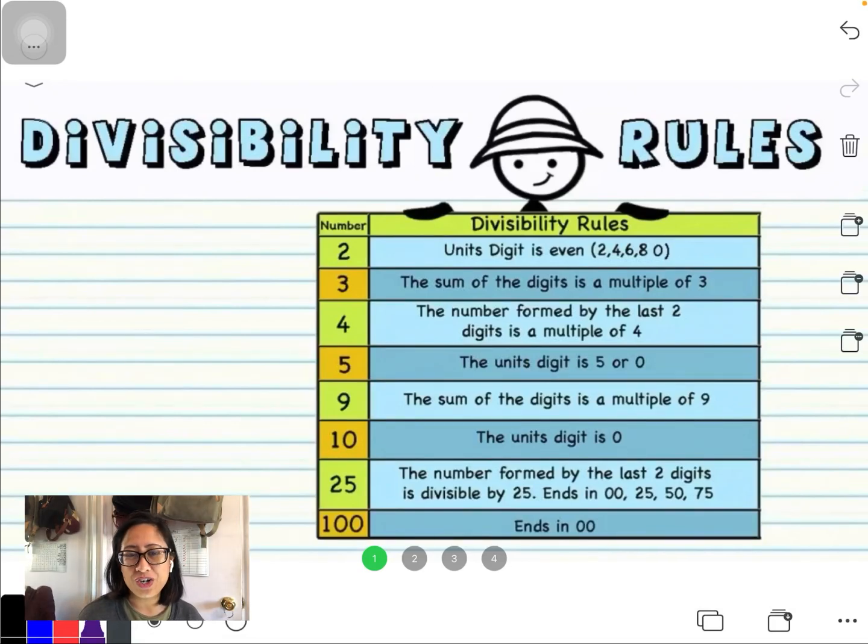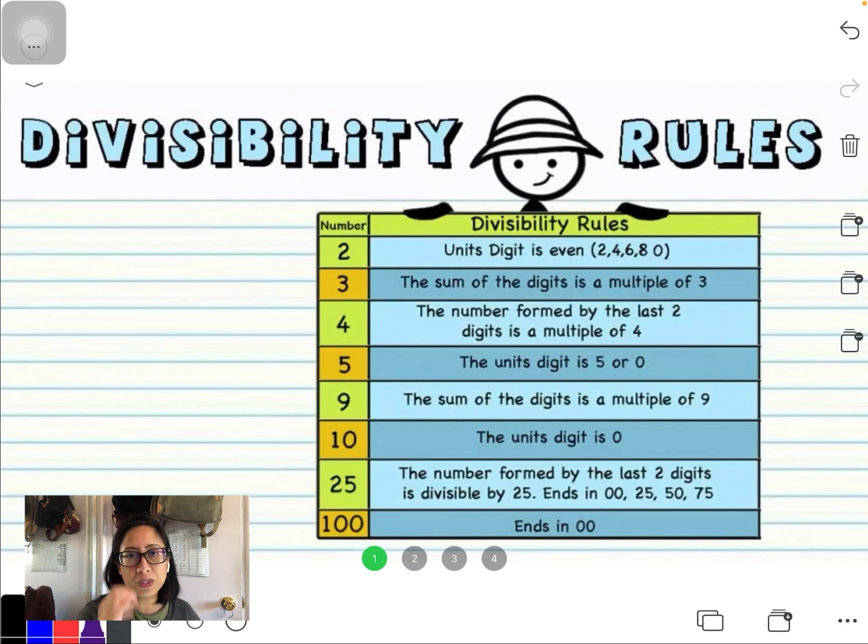And as you can see on our screen, we have the divisibility rules. And on Friday, we had learned that these rules help us to determine when we could divide by a certain number and we wouldn't get a remainder. Now here, we are going to use these divisibility rules when it comes to reducing fractions. And some of these rules are fun and pretty easy to remember.